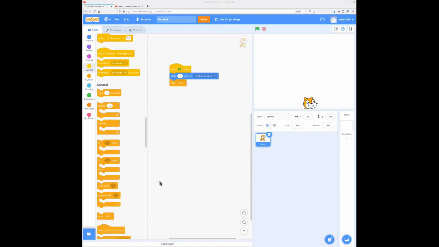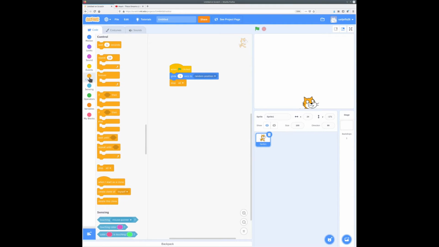You can see we're carrying on from where we left off. And now let's introduce a little look at some of the control things. Control things pretty much do as they say. They control the flow of the program. Now, when we clicked before, the cat only moved one time. So let's put a loop in there to say continue moving. Okay, and when we click on there, it does it once and it stops.